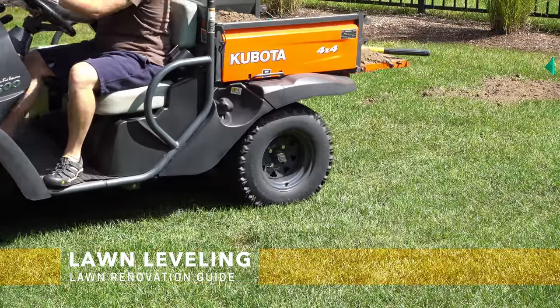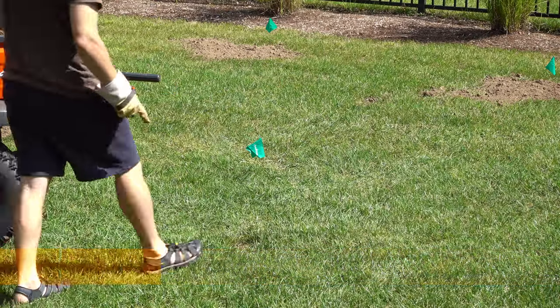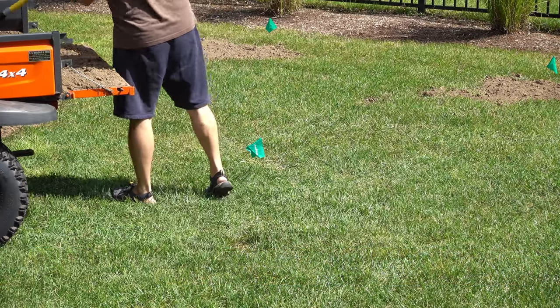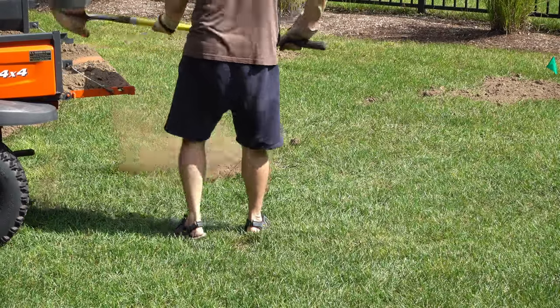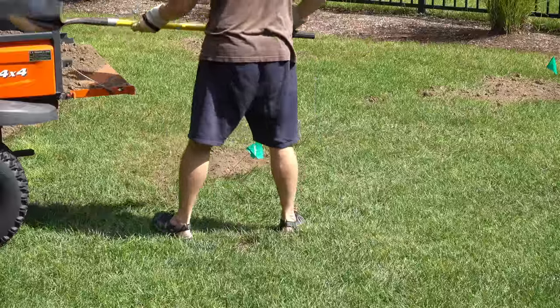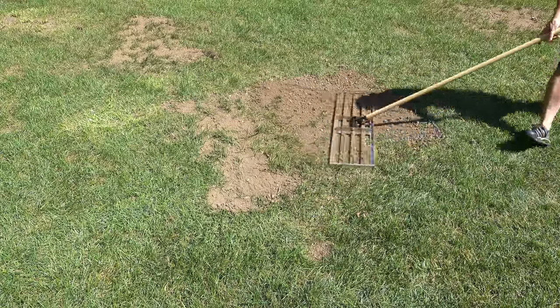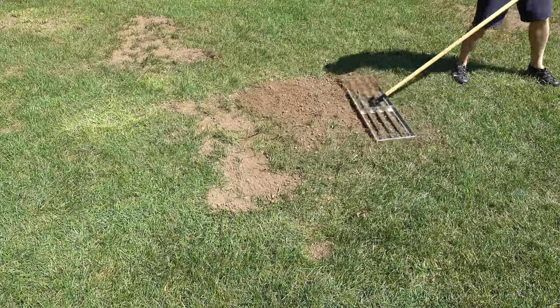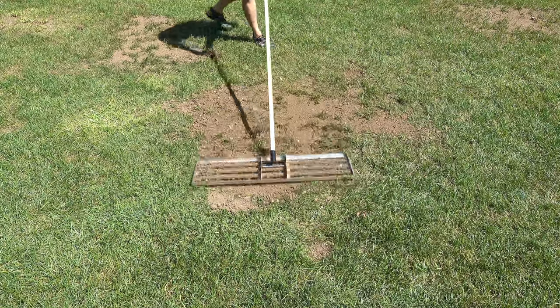So your lawn might be like mine. I've got low spots, bumps, and dips. It's just a typical New England lawn. So to fix that, what I do is, what you're seeing here, I put a little bit of topsoil and I use a special tool that really made this job easy. Now I have a whole other video on this that you can see it in action, but this really helped my lawn get a nice level look, and it certainly makes it easier when you're mowing as well.